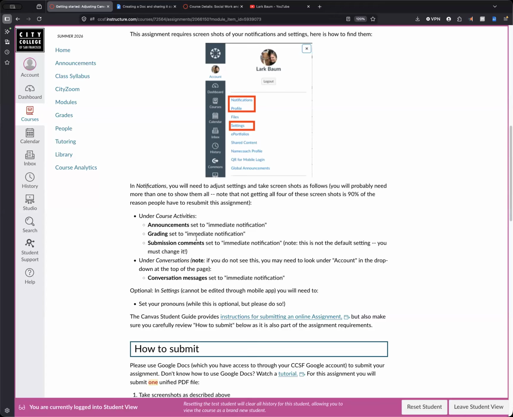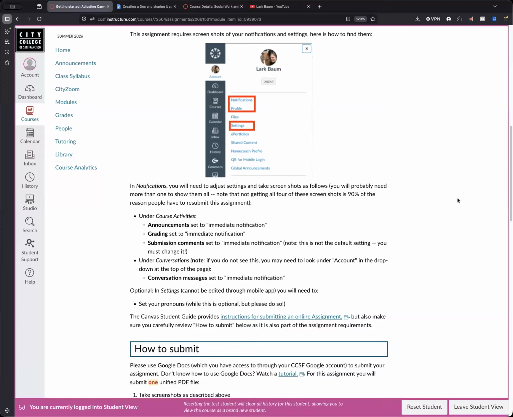So you're going to want to double check that, and it's going to be in your screenshot anyway, so I'm also going to double check it. Submission comments are not set to immediate by default, so you will absolutely have to change this unless you've already changed it previously for another course. This is because if I grade something and it doesn't receive full credit, or there's something that isn't clear, or I have to communicate with you quickly, we will need to converse about that kind of quickly, right?